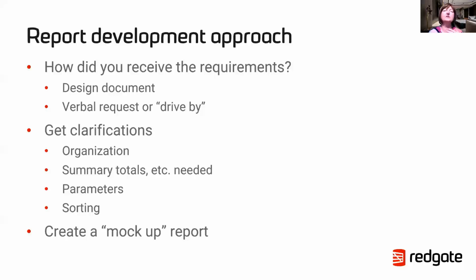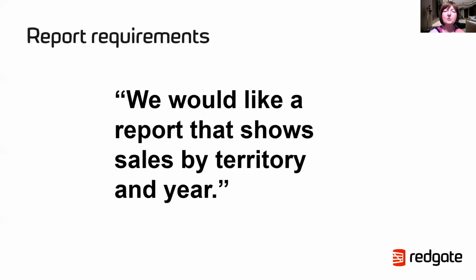And this is just going from years of experience why I say that. So you might get a request, something like this. We would like a report that shows sales by territory and year. And I kind of like using this non-process type request to teach grouping, because it makes you think, how are these supposed to go? So that's what I do here.